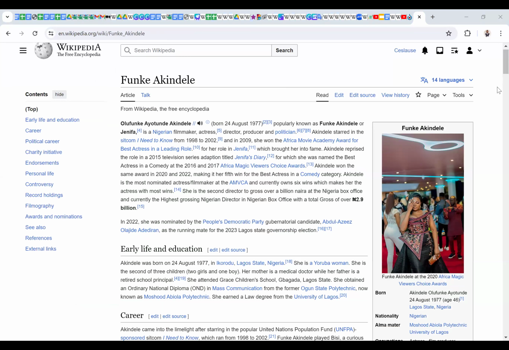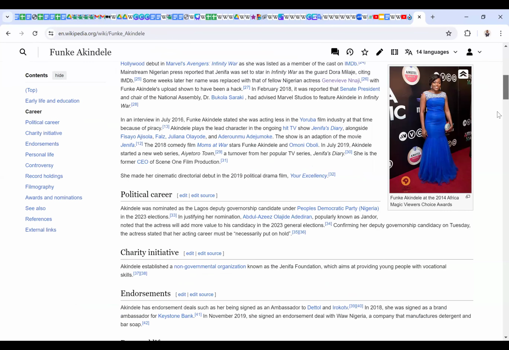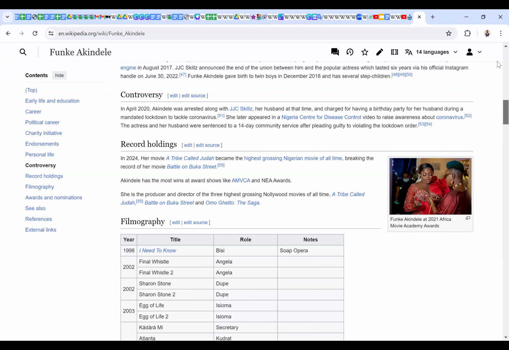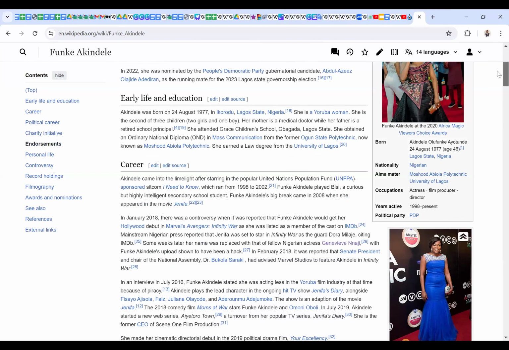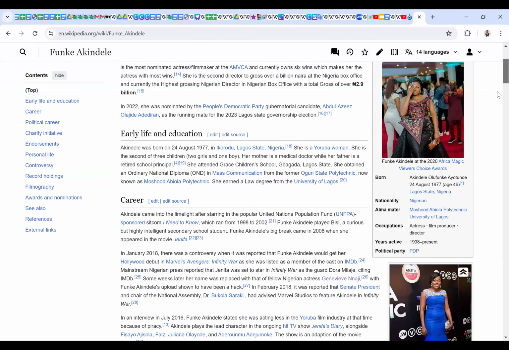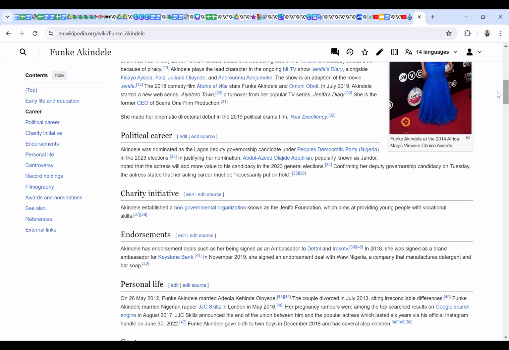So you can see the different parts of this article: early life and education, career, political career, because she was, I think, deputy governorship candidate for People's Democratic Party of Nigeria in the last election. So maybe I want to put a picture under this particular segment, right?